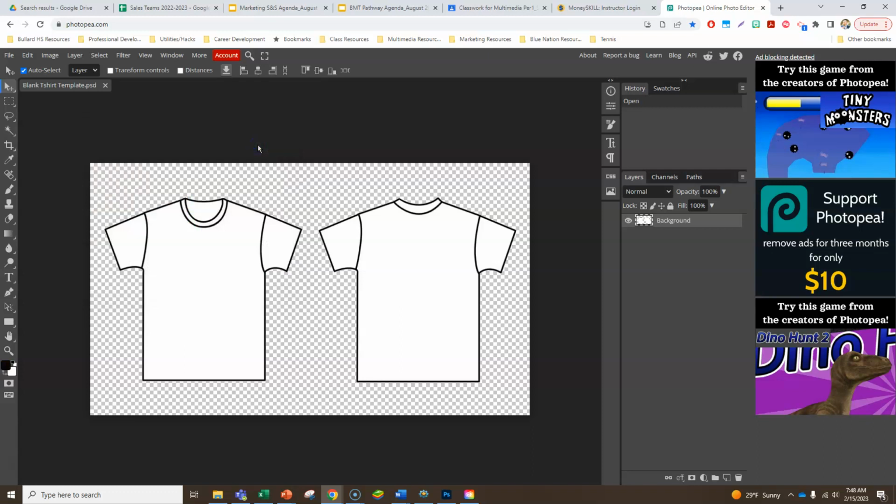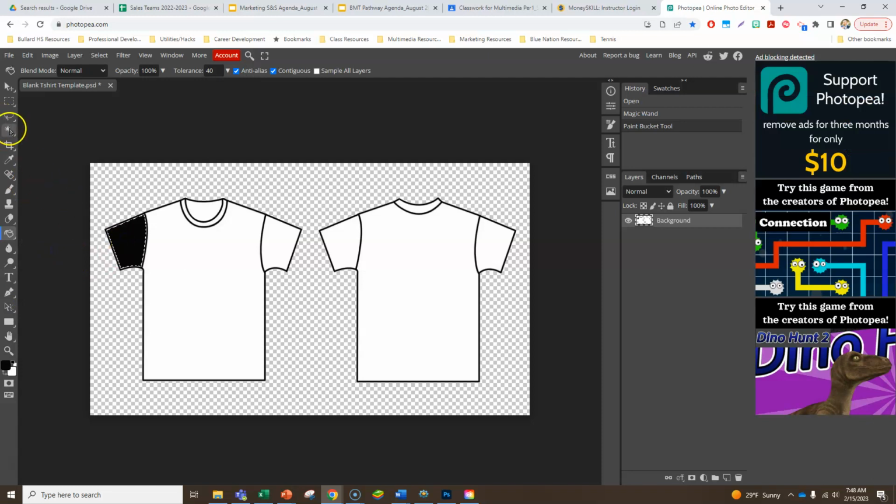And then I'm going to paint bucket. Actually, I'm going to do my magic wand first and select an area. I believe my paint bucket is in here, the gradient. Fill. Magic wand here.